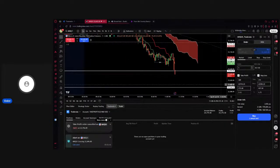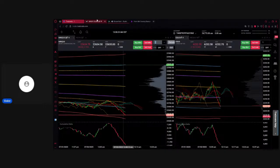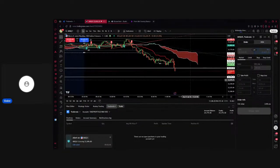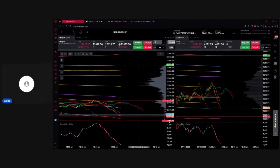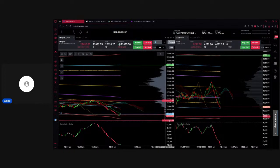Okay, I told you I went around here, right? So I really am looking at this right now, seriously, to enter. Just seeing how she reacts, how the volume is reacting, how fast are they selling, and everything. Yes, it's doing its first push up. I'm gonna follow through on this. Oh no, I'm gonna get stopped out here. Oh, Kumo is here. I am taking a bit of a risk here on this trade.